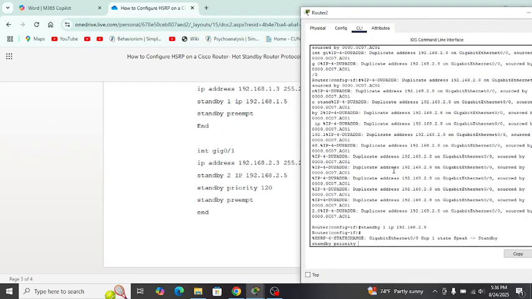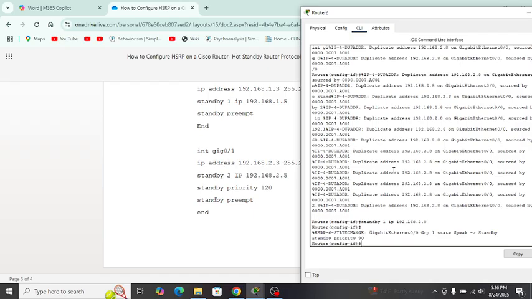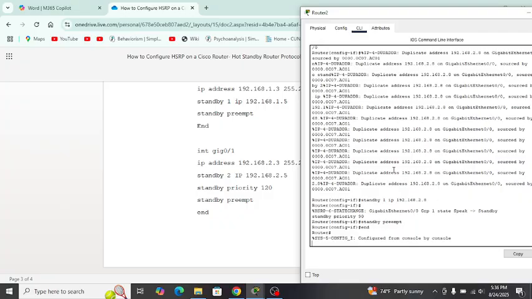Yep, the standby priority of 90. And then type, of course, the standby preempt. Yep. And then type end.